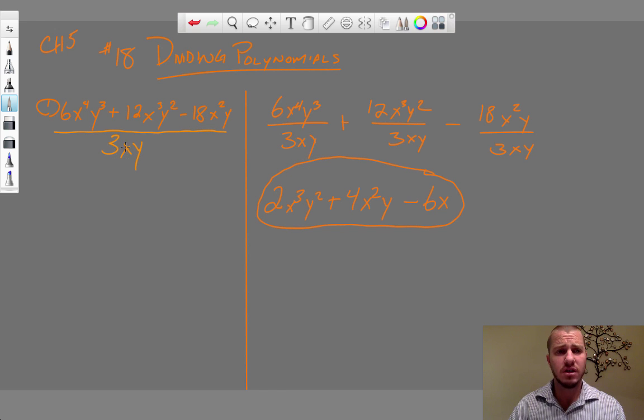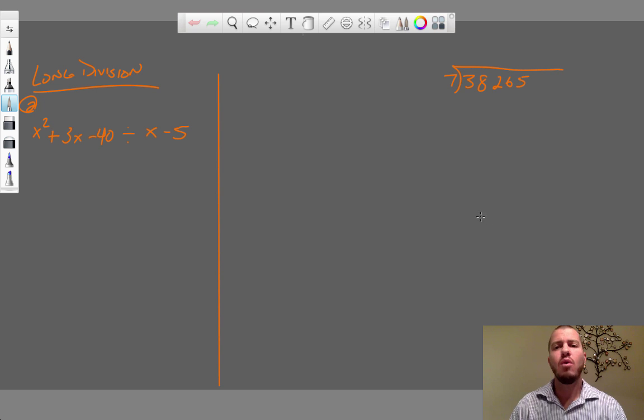So next time you can just go straight from this to your answer. As long as you understand that each term is being divided by that, you don't have to write this whole step here. But you should be writing it in the notes so you understand what we did to get to this. And now we're going to get into the long division. And long division is very similar to long division of constants, of your regular long division. So I'm going to refresh your memory on that real quick here.